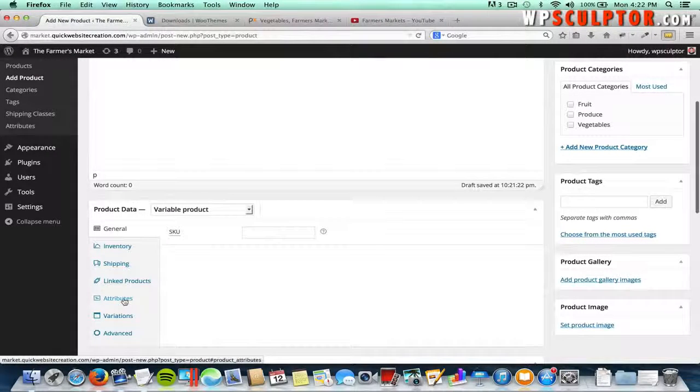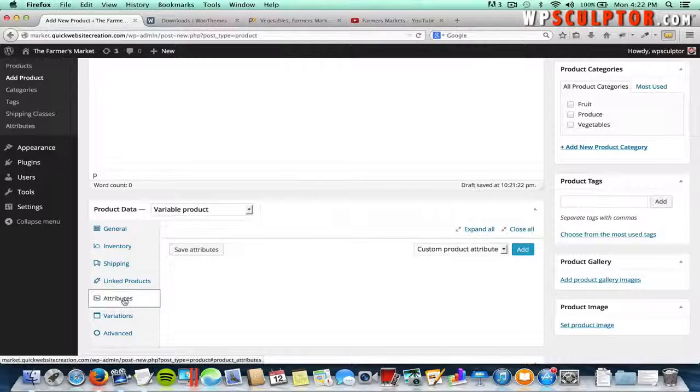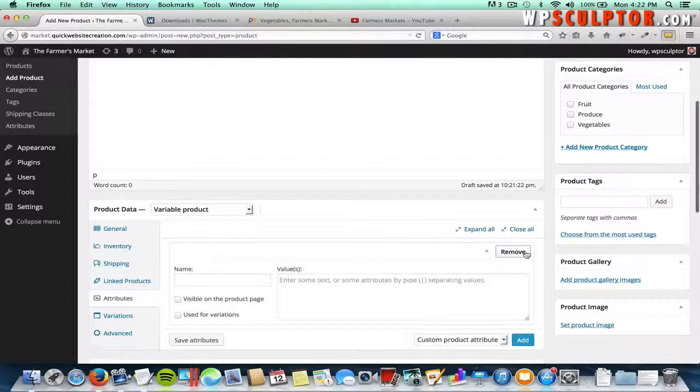We're going to go to the attributes section, and this is where we create our product attributes since there are so many different variations. So click on Add, and you want to give our first attribute a name, and our first attribute is going to be the model. And for the model, I'm going to have a premium model and a standard model.